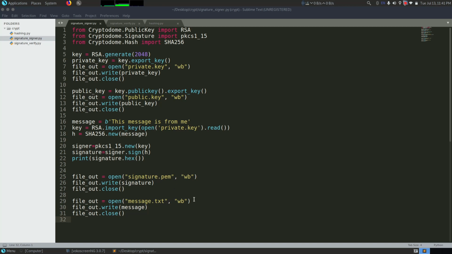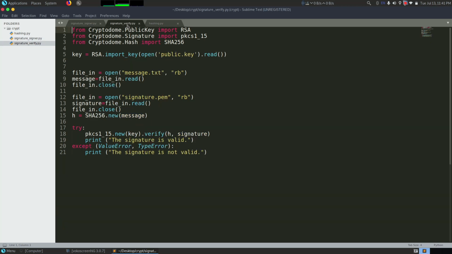Then I also save my message, that is this plain text message, in a file using the same method. This is the part of the signer. This is where the publisher signs the message and sends it to the public, to the internet, whereas the users verify the message by using some mathematical calculation here.